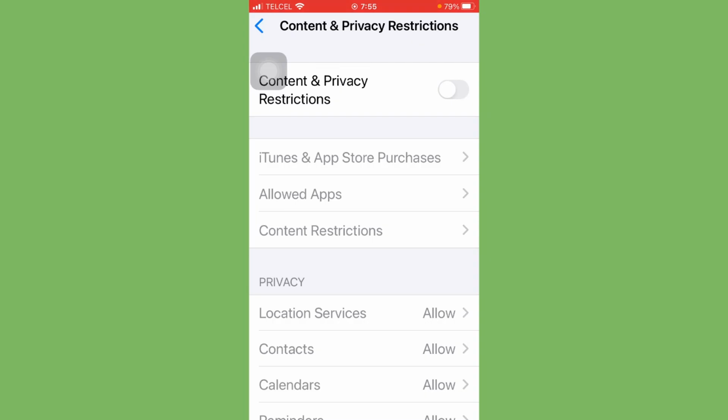So now try to take out your SIM card, fix the SIM card and try to use it again. Now if this is not working, I recommend you to restart your phone and try to keep pressing the power button and restart everything on there.